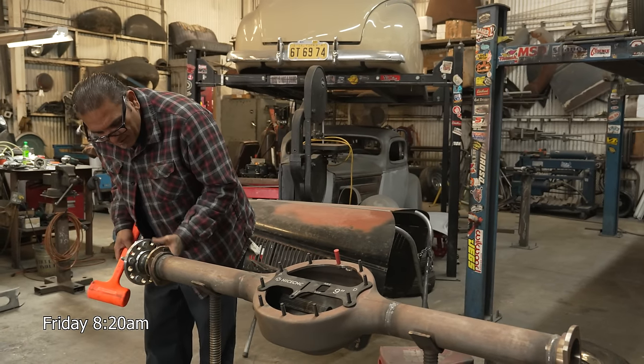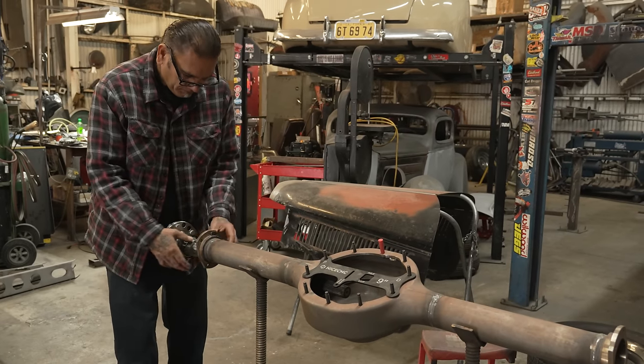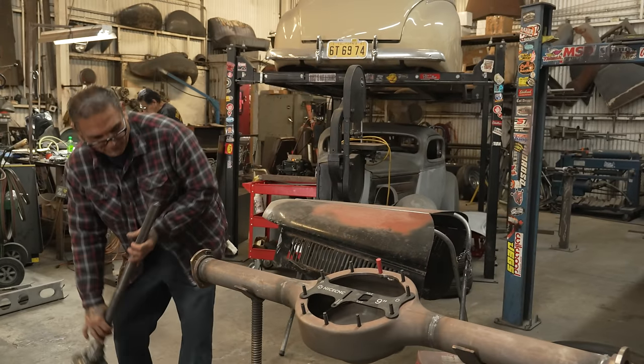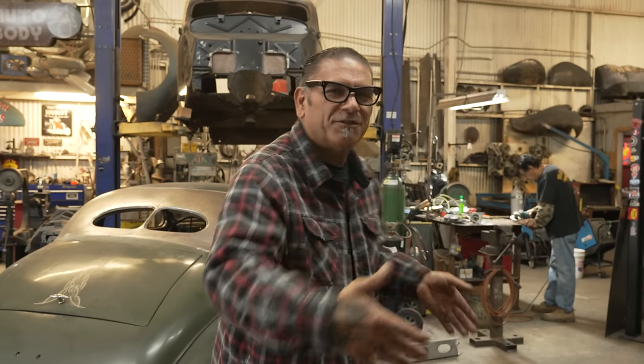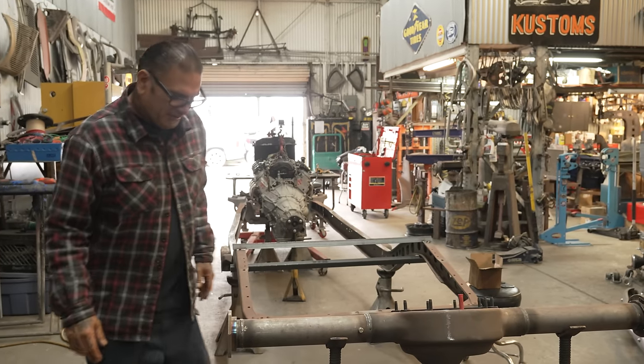Hey, so what's happening today, Mike? We're gonna put the rear end together so we can get the width of it, and then we can start building the links and all that stuff.